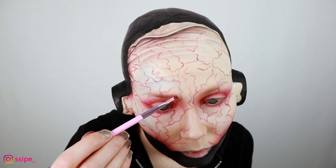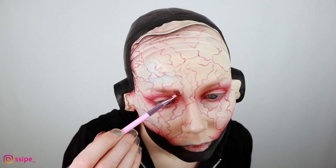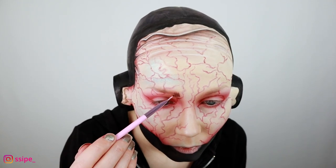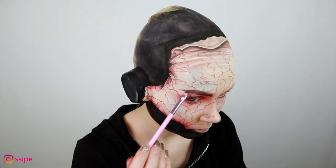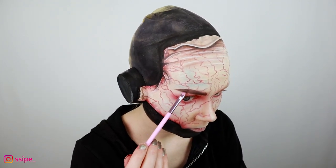After all the veins are done, I am gonna do my eyebrows, using the Morphe palette for the eyebrows, so just using the lighter and a little bit darker browns on there.